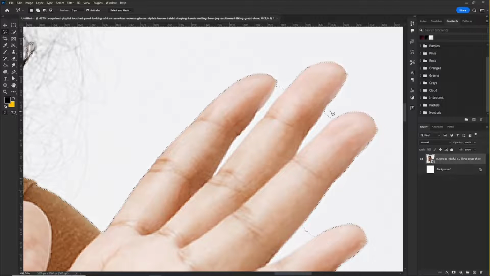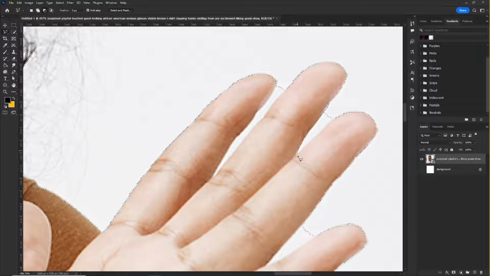So what we'll have to do is click our alt key, and you see a minus sign by the side of the polygonal lasso tool, which means you want to deselect an area in the already existing selection. So we just click on it, then we start deselecting, right?